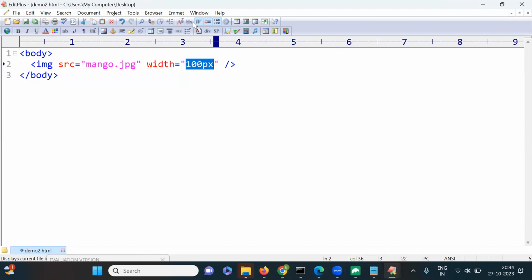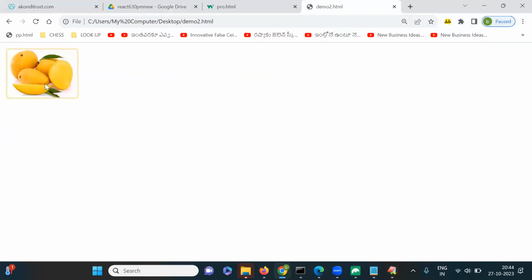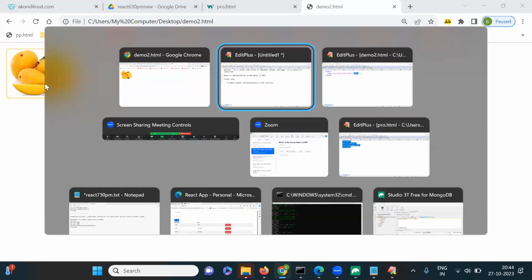These two properties are given in design time. But in runtime, my requirement is I want to change these properties. By default, with HTML, it is not possible. Then we are taking the support of client-side scripts like JavaScript or any other script. So that is dynamic function.